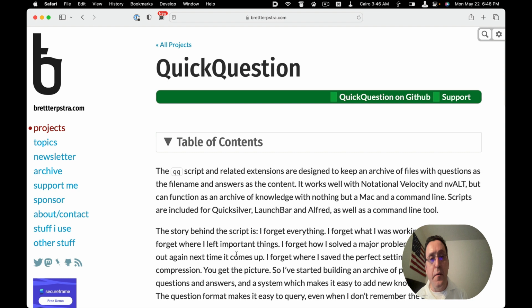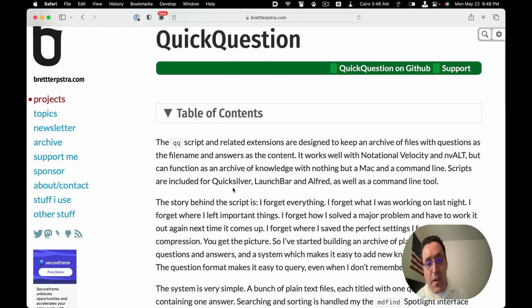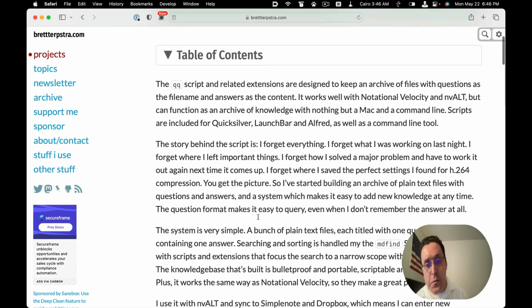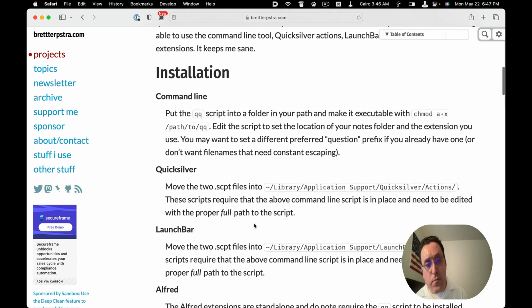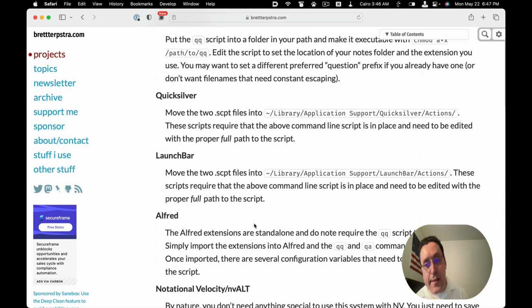Yeah. So the issue with this app, when I was trying it, I installed it for Alfred. I didn't even get to the command line application, but I installed it for Alfred, and I could not get it to respond.